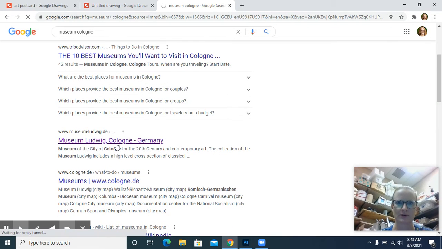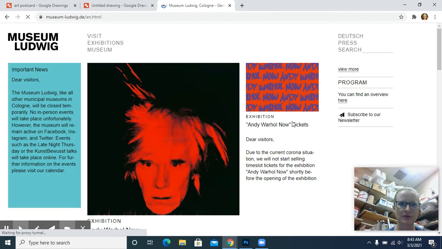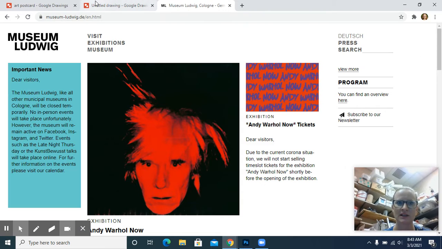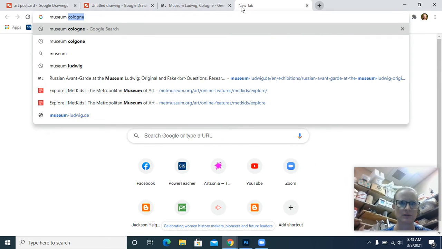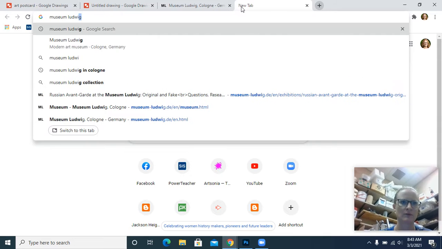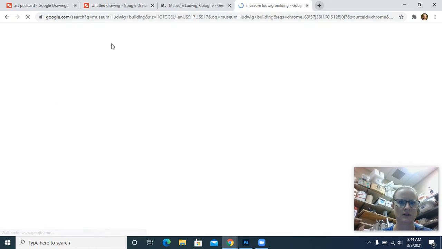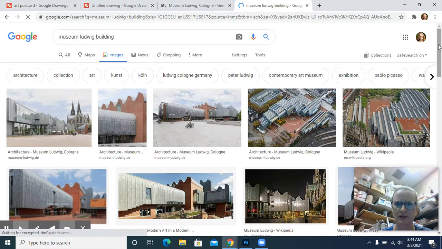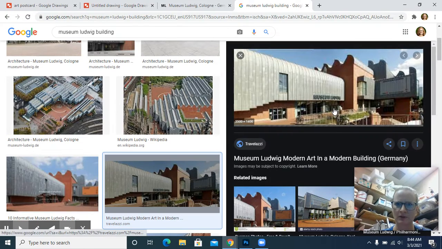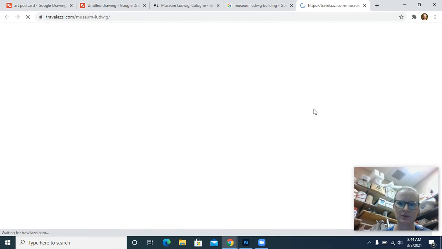Okay. So once you start finding your pictures, you can just copy and paste them into your Google Drawing because it may not have what you want if you just insert it directly from Google Drawing. So, Ludwig building, okay, so I'm going to follow that to the original source.